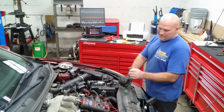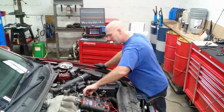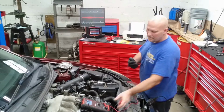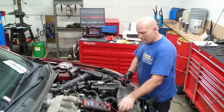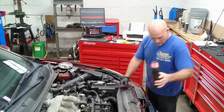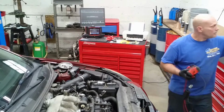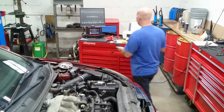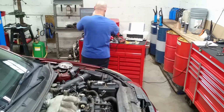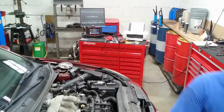So anyway, that's an easy way to check it. I spent all this time, but I'm not very busy today. I'm kind of taking a break because I'm doing all this work at my house, and I'm tired. So anyway, there we go. I'm going to turn this off. That's knock sensor testing, and then I'm going to pull all this off and do a video on that.